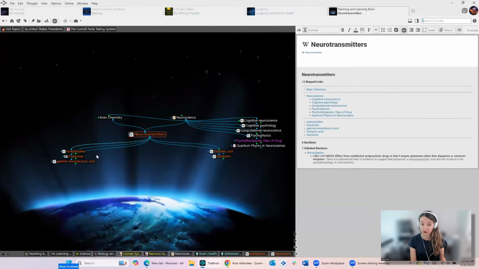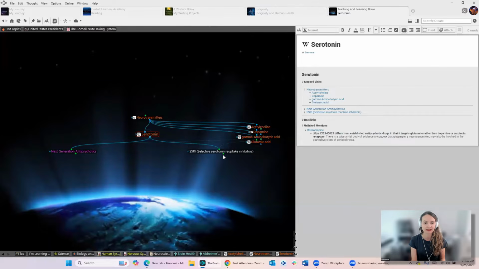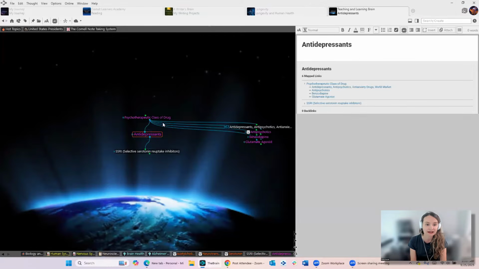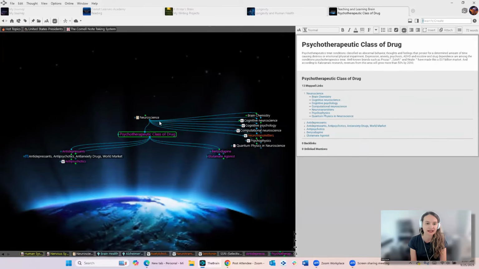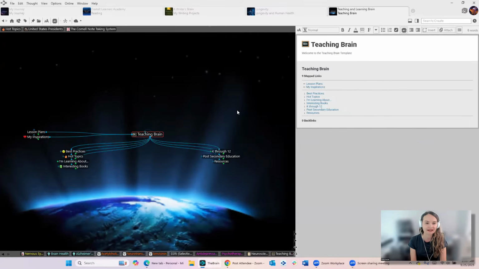And if I want to look at other neurotransmitters in this brain, I can do that, and I can see what particular drug they might relate to. And we have a lot of pharmaceutical companies, a lot of science and health research companies using the software. You can map out drug discovery protocols. And so anything below is an instance of that. So in this case, I'm just looking at a particular type of drug, and that's a class in a particular class. And that takes me back up to neuroscience. And if I want to go back up to the top of my brain, I can do that.